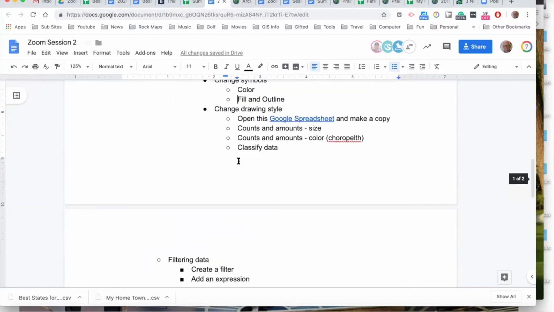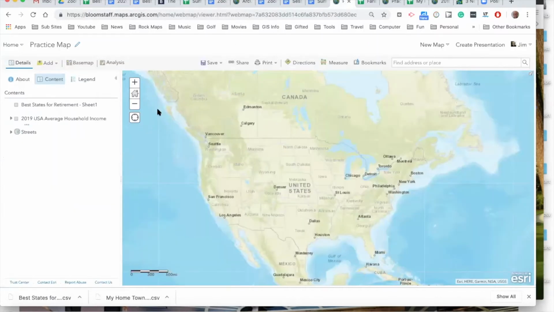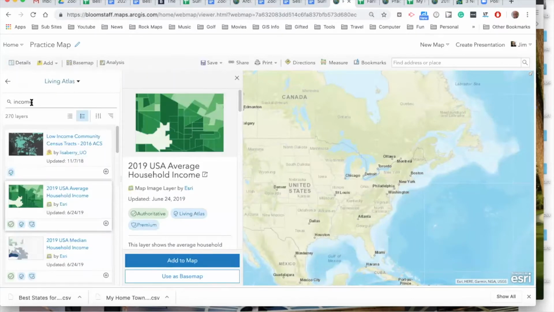Nope, not yet. Okay. So why doesn't everybody on their practice map do what I just did? Go to add, browse from Living Atlas, type in the word income and get the 2019 USA average household income and then add it to your map. So go ahead and do that.